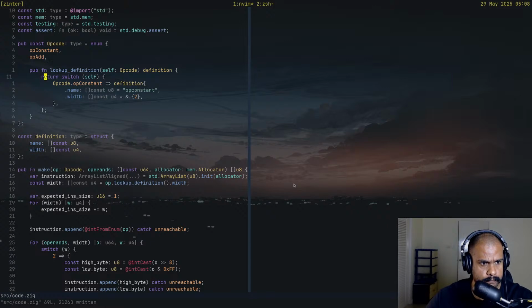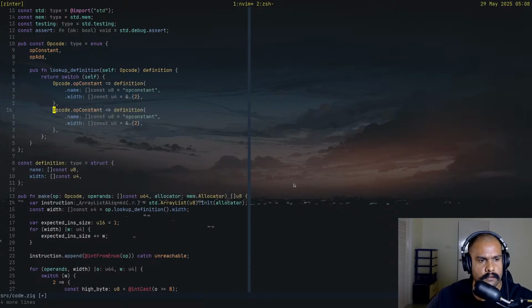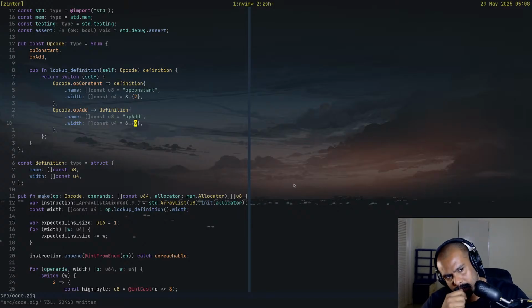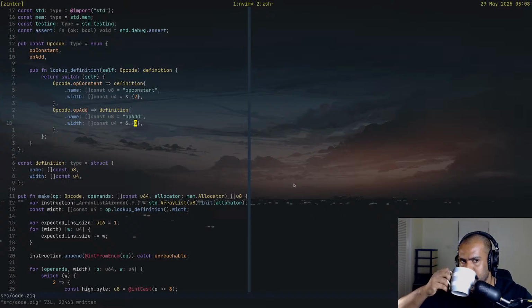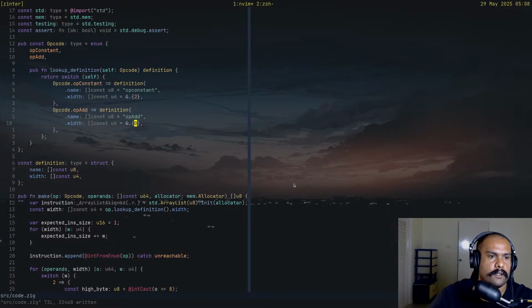Just copy this. OpAdd name. This will be 0. I think it's the width of the operand.